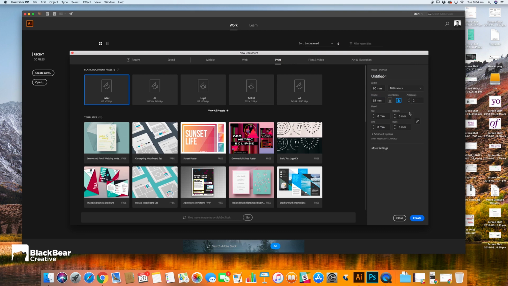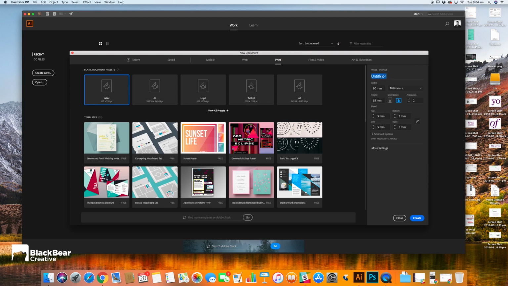2 artboards because I want to do front and back. Now we need to add a bleed, and I'll show you what that actually is. But this is pretty much the extra space around the card, which will be cut when it goes to print. Let's do a 5 millimeter bleed.